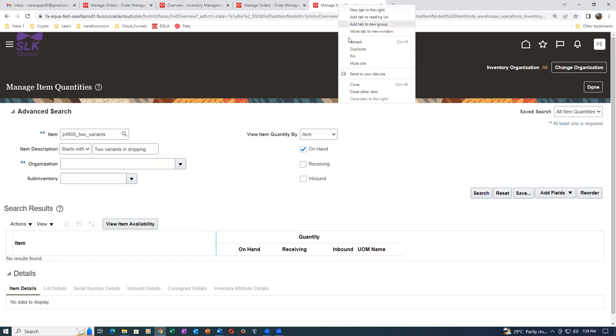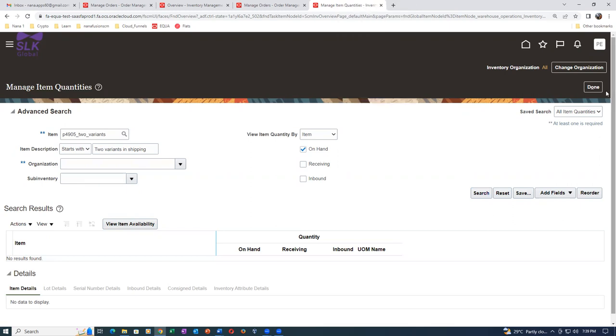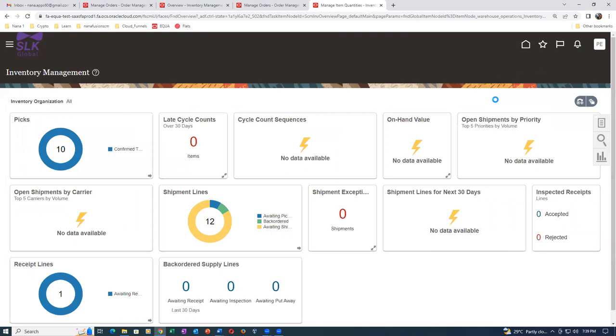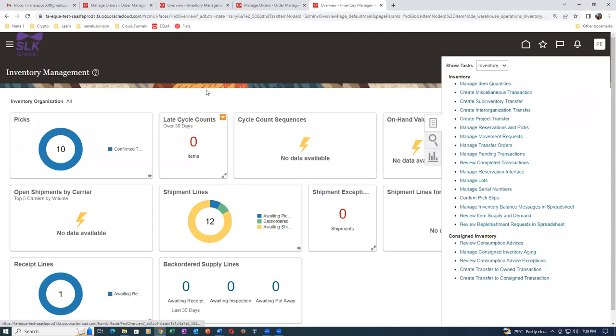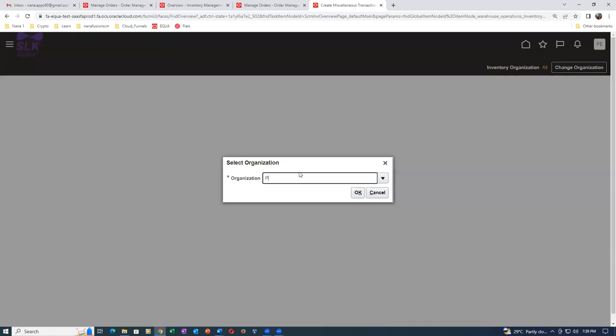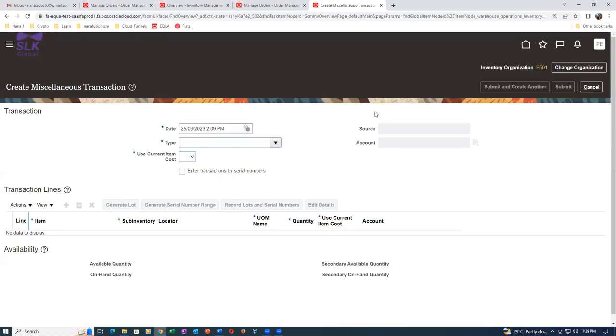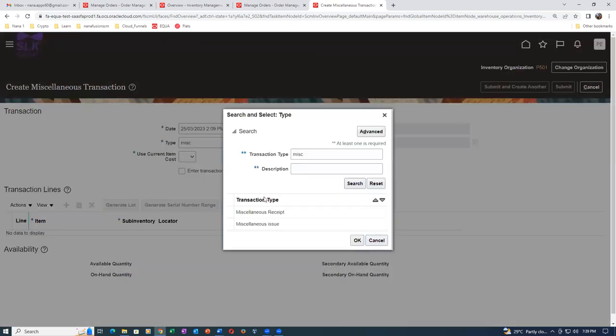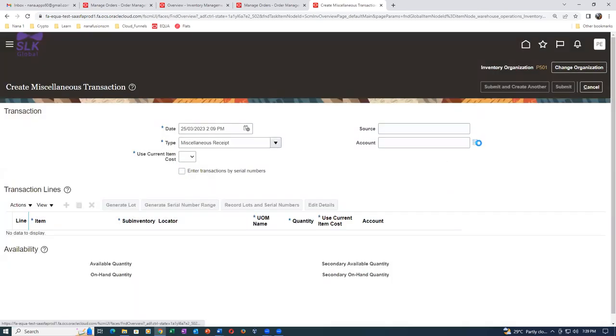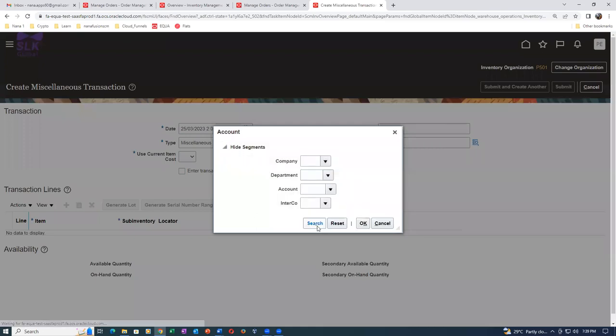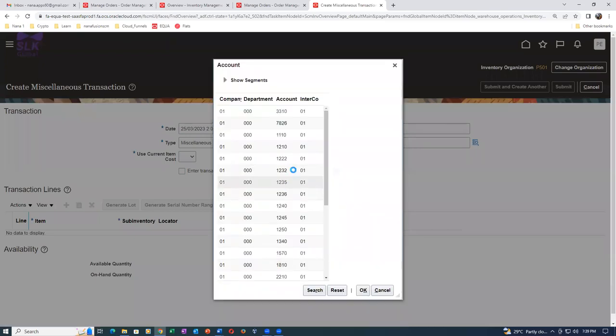So let us right click and then duplicate, and whatever the number is here, we'll now receive it. We'll now receive 1000 quantity. So we'll create a miscellaneous transaction for this one. P51 is the one, click on it. Click on OK. We are not making a manual reservation for this. MISC, we are not making a manual population of the reserve. Go there, drop it down, make a search, and then choose the 1110 cash account. There is the offset account and the account.